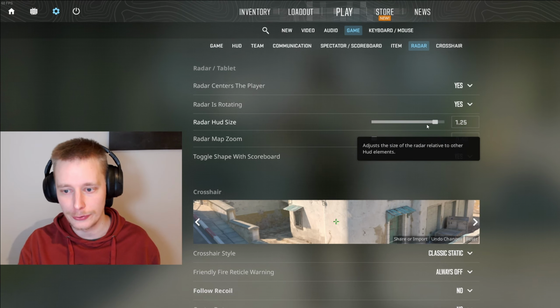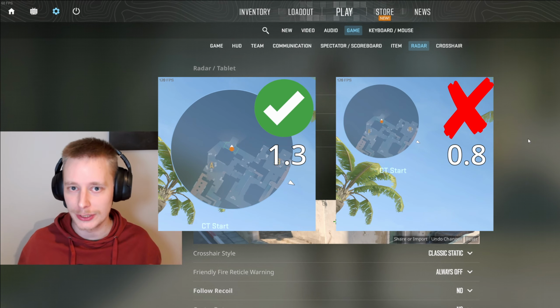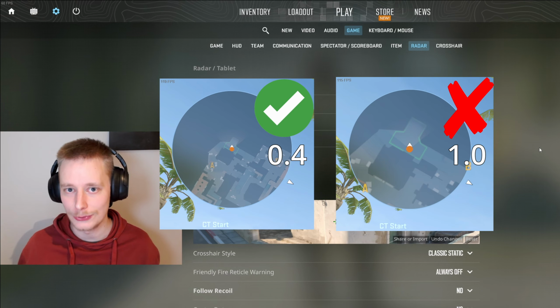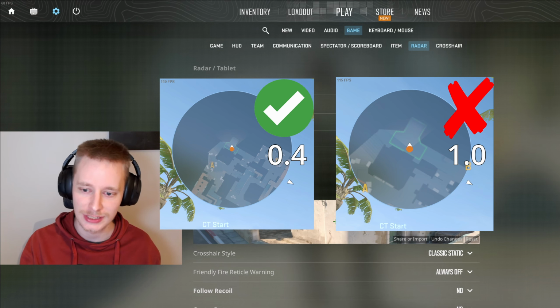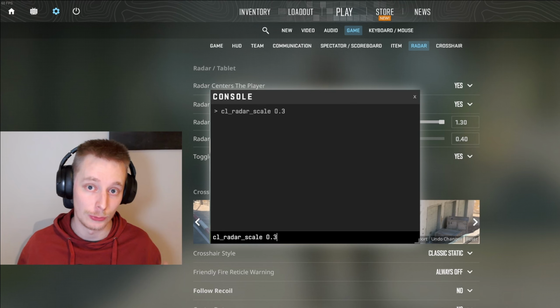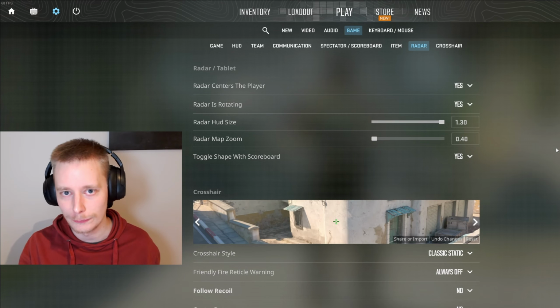Now before we move on to the most interesting option of radar centers the player, let's first make sure you have radar HUD size at maximum. This makes the radar itself bigger, and then radar map zoom at minimum. This will zoom out and you can see more in the same space. You can get away with 0.5 here. You can even use console commands to make this go below 0.4, but I think 0.4 is plenty enough.